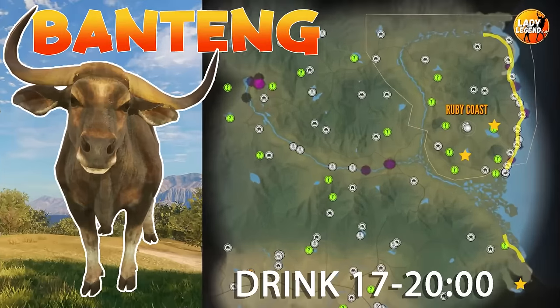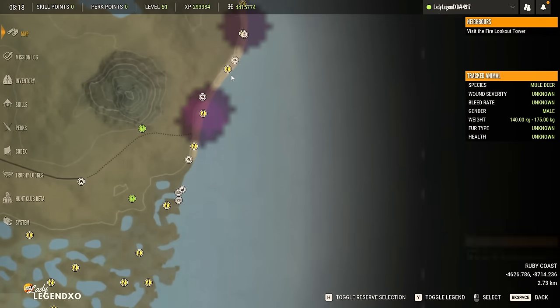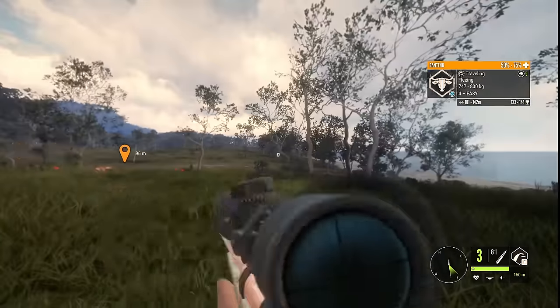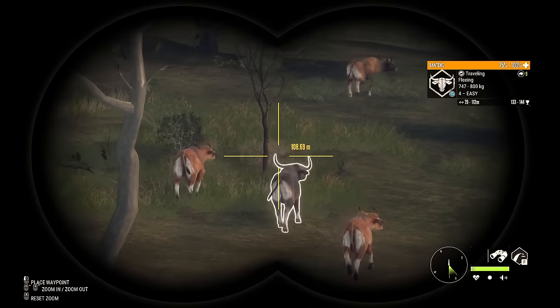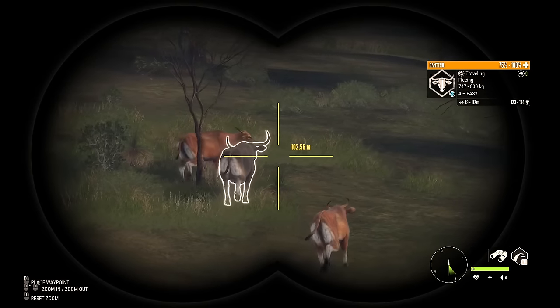Now, if you do want to hunt them in their drink zone, they drink from 17 to 20, and when I'm hunting crocs, I actually prefer to hunt them after 1700 because I can find crocs and Bantang along the coast after 1700, and red fox, who share the same drink time. And sambar deer also drink from 17 to 20, 3 different species in Emerald Coast drink from 17 to 20. I love it when they double up or triple up on drink times. It just makes hunting way more efficient.